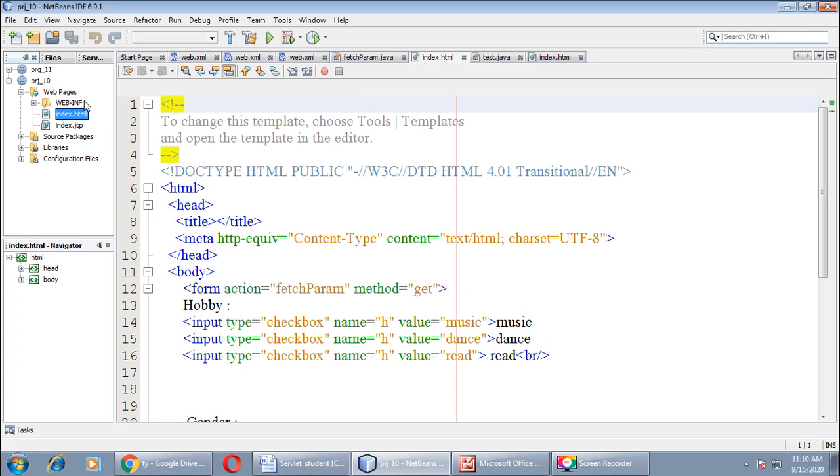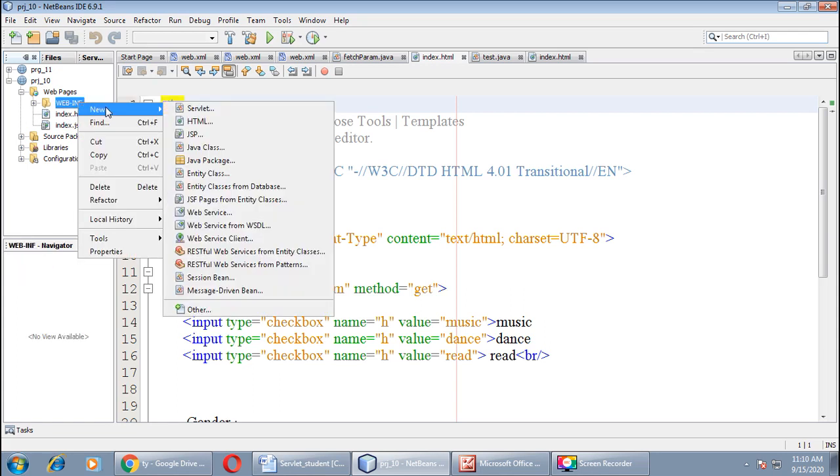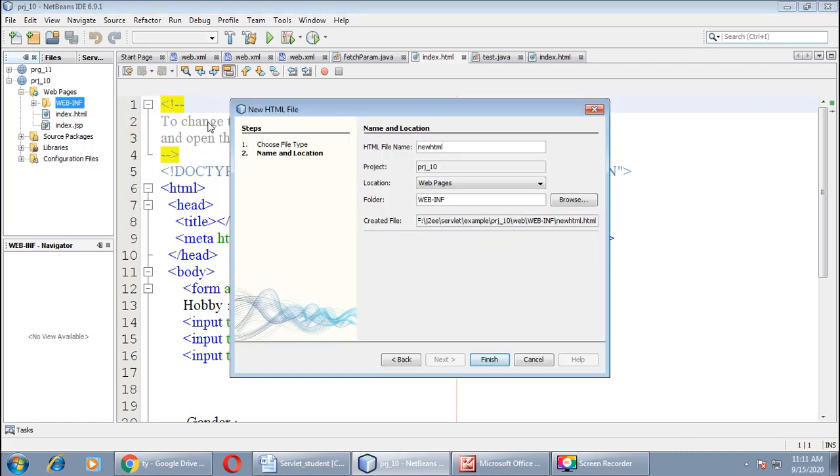How to create index.html? Very easy. Right click on webinf, click on new and select HTML. Give an appropriate name. Here we will give a name to our HTML file, index.html.